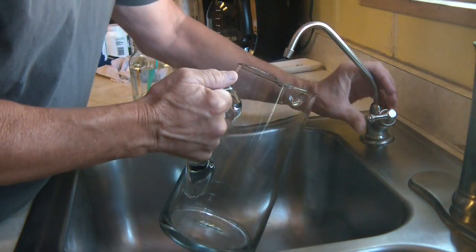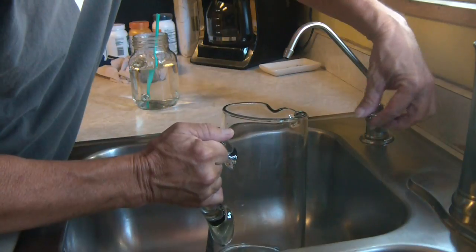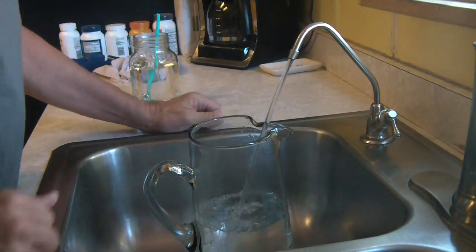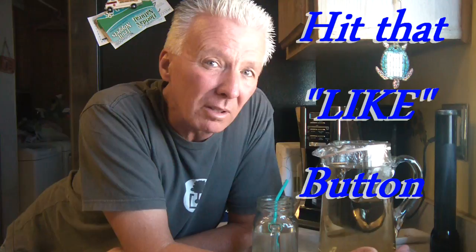Now I can even fill up my jug for sun tea, where I used to have to fill it up through the refrigerator. This goes much faster. I love this thing. It's taken the place of our pitcher filter water. Gives me more space in the refrigerator now. Fill up my sun tea, I fill up drinking water, and every morning for coffee and evening for our hot tea.